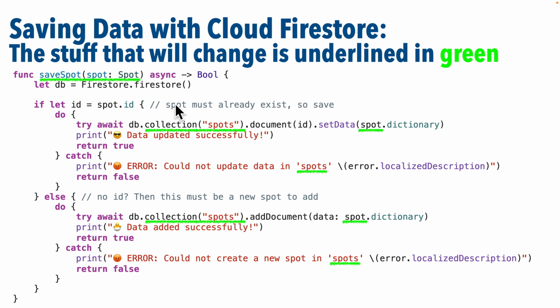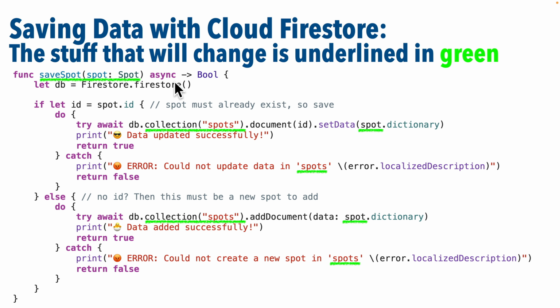So before we write this code, let me show you the completed function and walk you through what it does. So we're going to save a spot, which is a document. In our case, this is a restaurant, and we could have given this function a more generic name like saveData, but there's just a bit of code in here that's specific to the spot, and for teaching purposes, I want us to see clear modifications that we'll do in this function when we're using the code in a later lesson. So we pass in a spot, which is of type Spot.